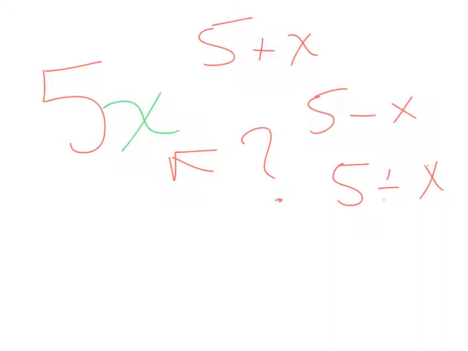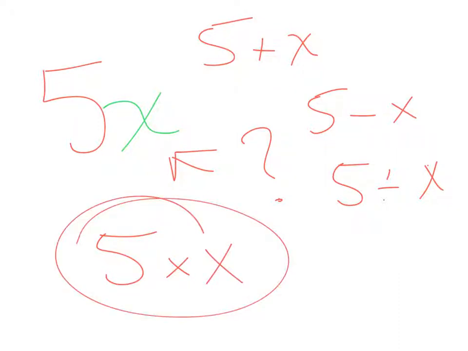But anytime I want to multiply, this is an easier way to do that if you just write them right next to each other. X is the most commonly used variable, so a lot of times we don't want to say 5 times X, because then we have 5xX, and that looks pretty confusing. So in pre-algebra, whoever invented this a long time ago decided that it was easier to just put them right next to each other and say that means to multiply. So remember that as you go through these problems. Anytime you see a coefficient right next to the variable, that means to multiply those two.